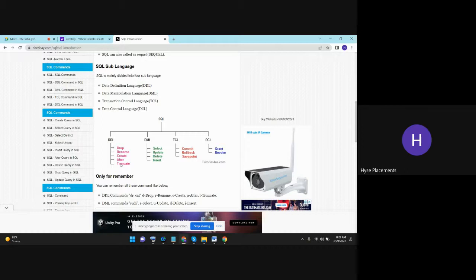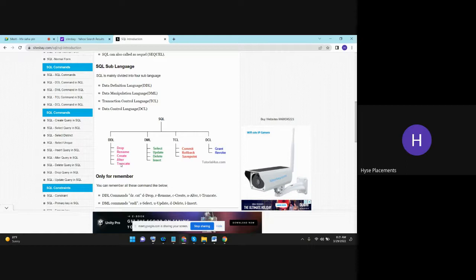Now come to DML commands, data manipulation language: select, insert, update, delete. If you want to select, select it. If you want to insert, insert it. If you want to delete, delete it.